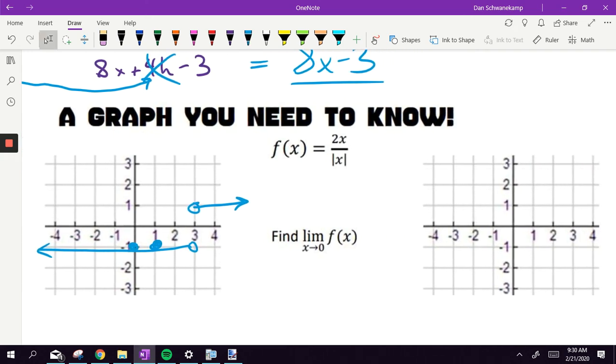So if I'm trying to graph 2x over absolute value of x, where is that break going to happen? When is it going to be an indeterminate form? 0. If I plugged in 0, I would get 0 over 0, so it's indeterminate form. What's going to be different, do you think, on the second one than the first one? It's times 2. So if I put a 2 out in front, it's going to stretch it. And so this graph is just going to look like this now. Instead of at 1 and negative 1, I'm at 2 and negative 2. The limit as x approaches 0, oh, that's still 0. I'm sorry, it's still D and E because there's a giant jump in this graph. It's indeterminate form, but it's a little bit different. We couldn't have found that in any other way than to understand the graph.